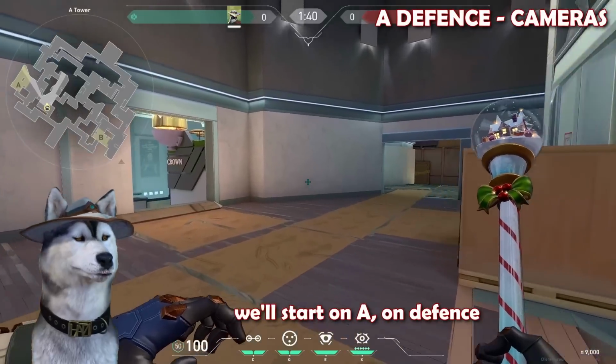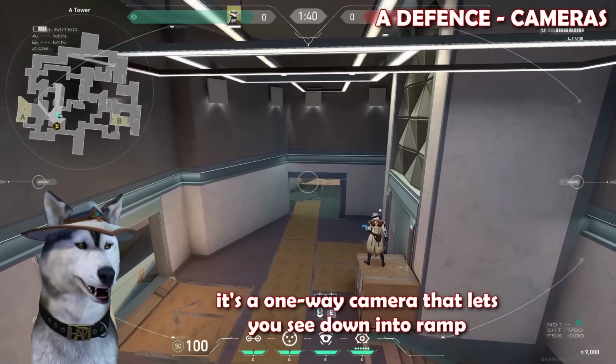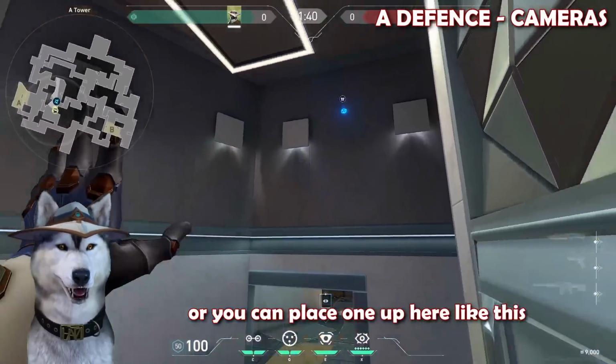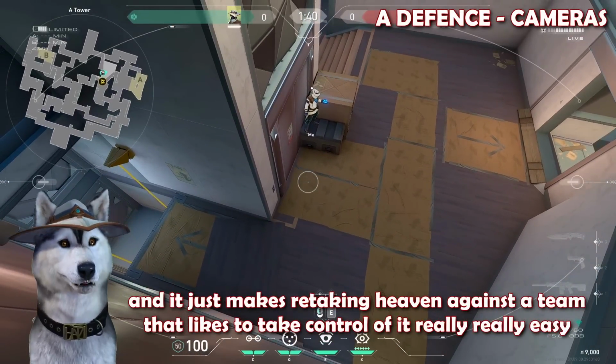We'll start on A on defense. Some of the best cameras are this one here. It's a one-way camera that lets you see down into ramp, and enemies can't see it until they come right up into the doorway. Or you can place one up here like this, and it just makes retaking heaven against a team that likes to take control of it really, really easy.